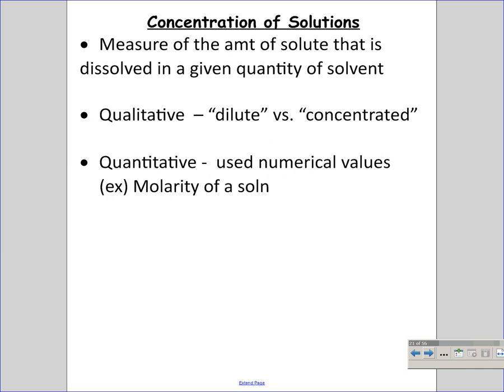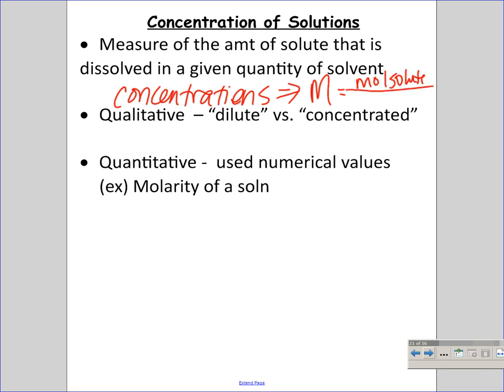Alright, this is one of the last things, and then I'll let you guys work on your process. You know the words dilute and concentrated mean lots of stuff, not so much stuff, right? That's common sense. But when we use diluted and concentrated in chemistry, you are going to be mainly talking about concentrations. Concentrations for us, most of the time, is expressed as big M. You've seen big M a lot. What were the units for big M? Moles of solute over liters of solution.